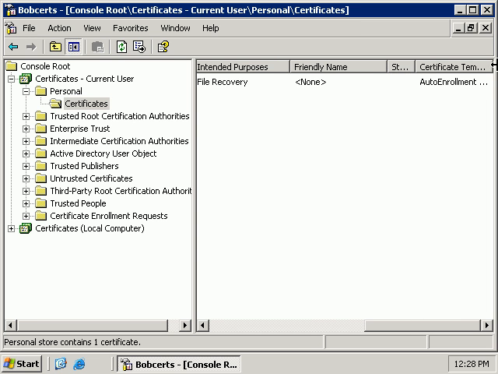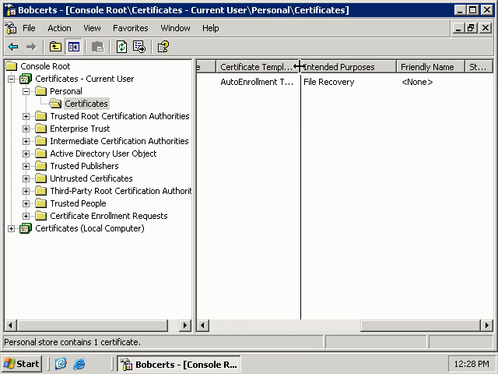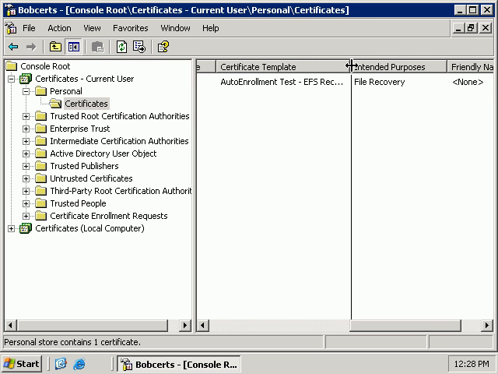It's kind of buried back here. And there it is. There's our auto-enrollment test. So all Bob had to do was log on to get his certificate template here for the purpose of file recovery. That is, he's an EFS recovery agent.